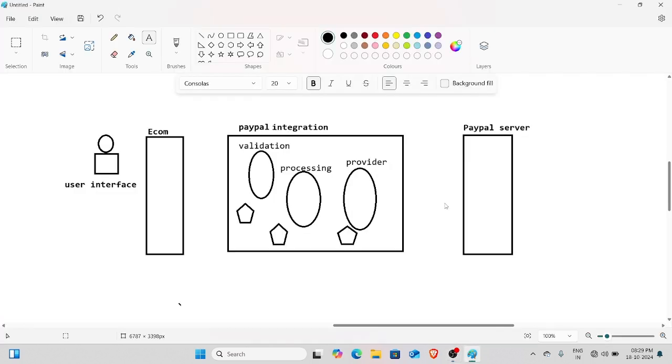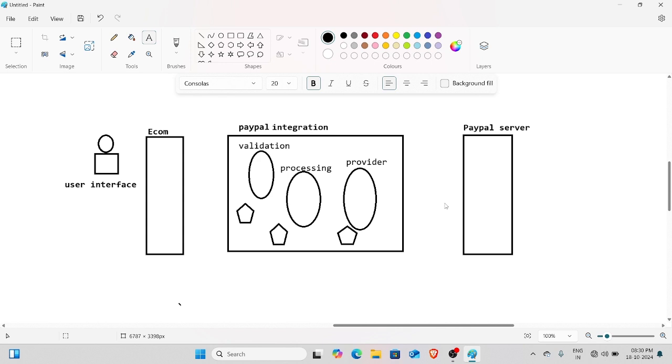So here we start. Today we see how our functional flow will happen, meaning from where things start and where things go. As we know, I am building the PayPal integration, and for that, today we see the functional flow of the PayPal integration, how things happen, and what type of things happen.